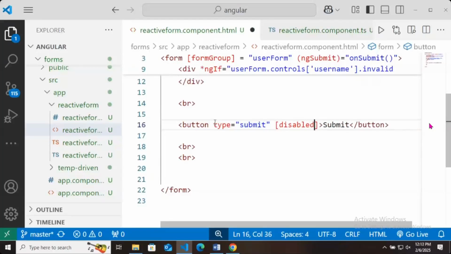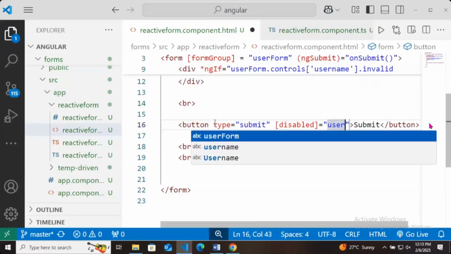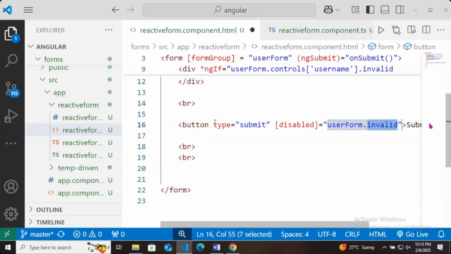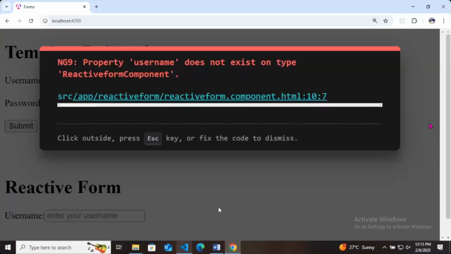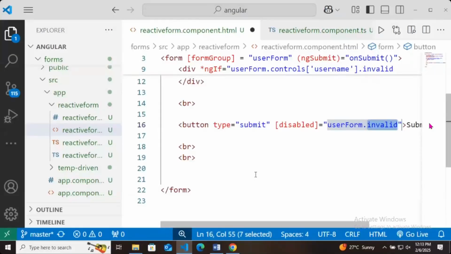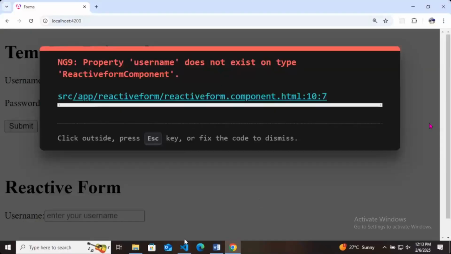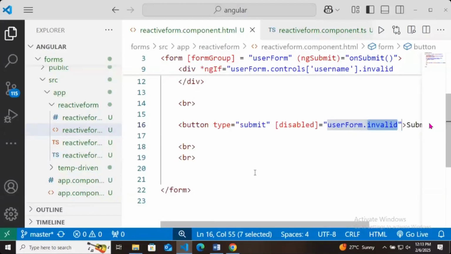Remember, we were writing something disabled. It will be disabled when userForm.invalid. Now what we are actually doing here, just hold on a bit. Let's save the file. There is an error here.